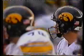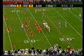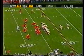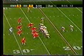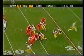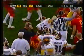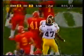Kyle McCann is back into the lineup at quarterback, and from now on, Kirk Ferentz said they usually play it by ear on who's going to be calling the signals. Iowa State moving up to the line of scrimmage. They keep it on the ground with Betts, left side. Betts has had great success this afternoon as Adam Runk brings him down, already over 60 yards, and that will probably put him close to 70 yards on the day.